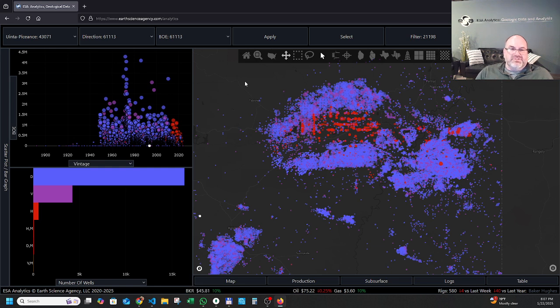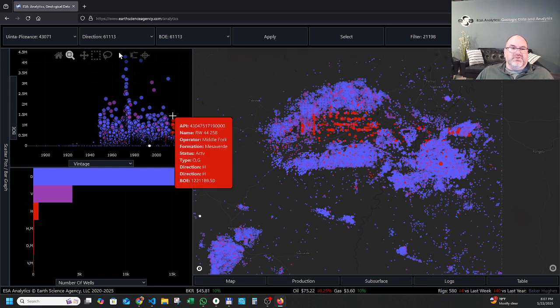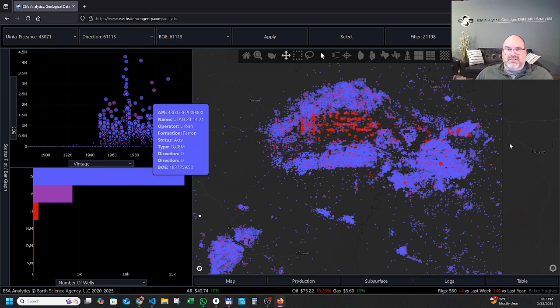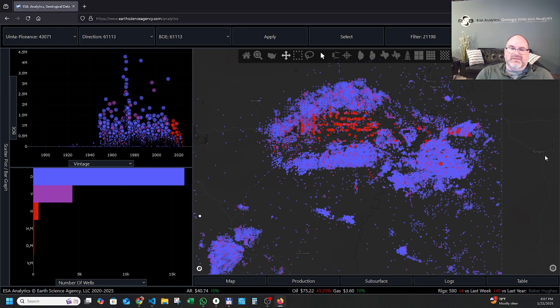And now they're starting to drill these horizontal wells. You see they come in right here at the very end, around 2014 is when they started drilling those. So everything in the Uinta is a little bit delayed compared to some of the other basins. And you see these open areas. All of this starts to tell me, without even really looking at the economics, that probably in the Uinta you need a higher price point in order to be economically feasible.